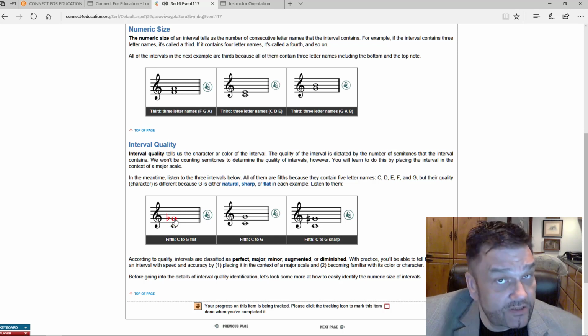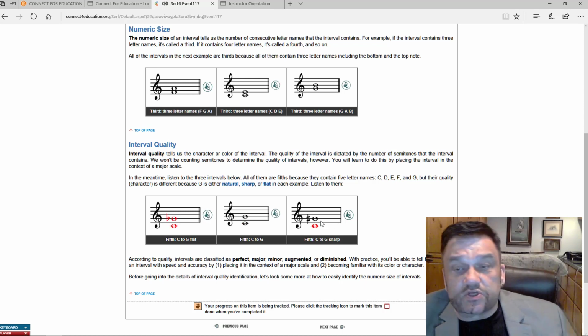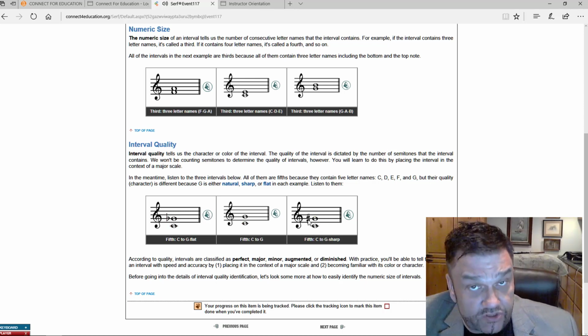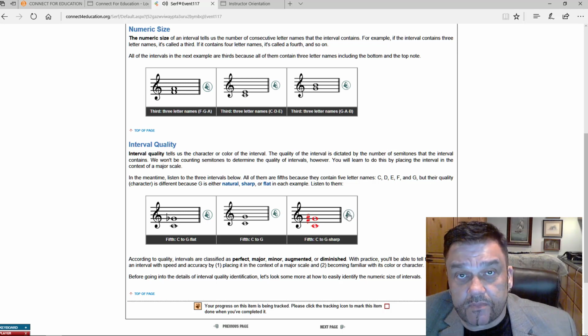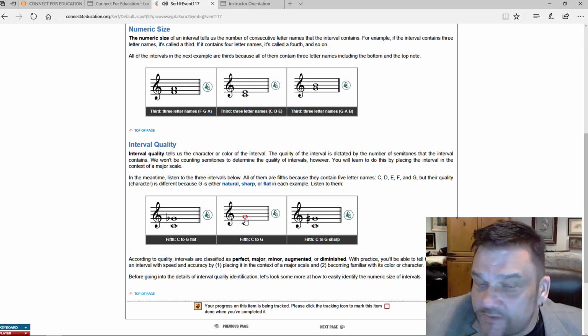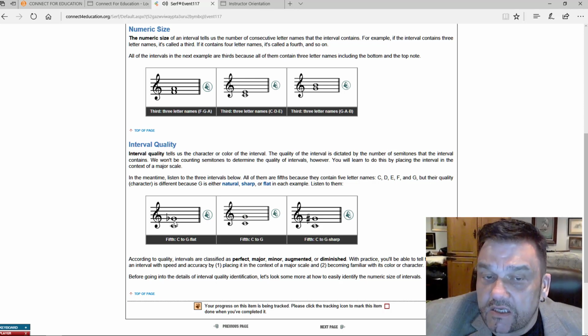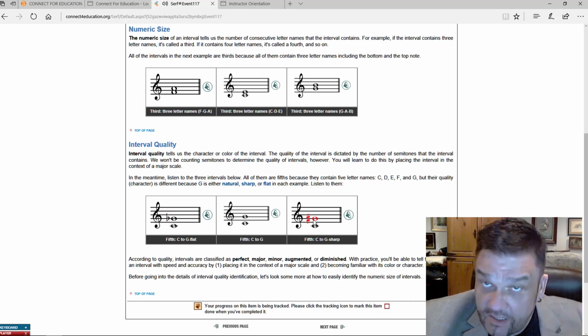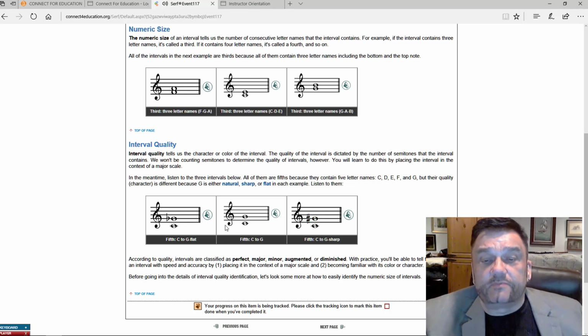There's the bottom note. There's the top note. Let's listen to the two tones played together. Compare it to this one. Hear the difference? And then this one's going to sound altered too because of the sharp symbol. Here's the perfect. Now this one. Little changes here and there. And if you were just to play the top notes, there's the G, G flat, half step down, right? G sharp, half step up.